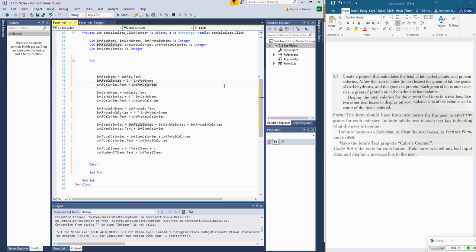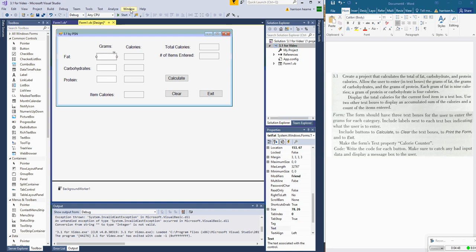And now I'm going to run this and show you what happens if I do the same error. I guess I'll explain first. We're going to hit the calculate button, and I'm going to leave some blank data there that would cause us errors, or I could put alphabetic in there. And it's going to come down here, and one of these three values when I run the program is going to create an error. So we're going to jump down to here, catch, and then we're going to end try and we're going to end the sub. And it's going to leave us kind of wondering what's really going on here. But I'll run it that way.